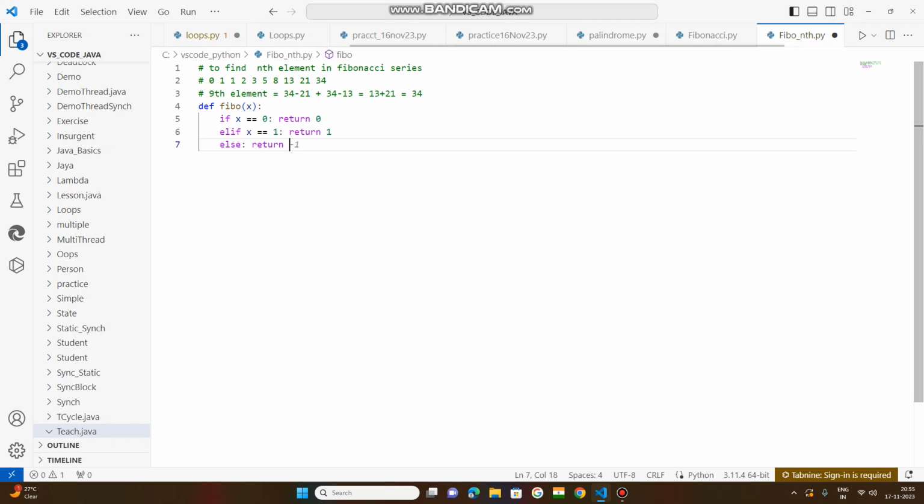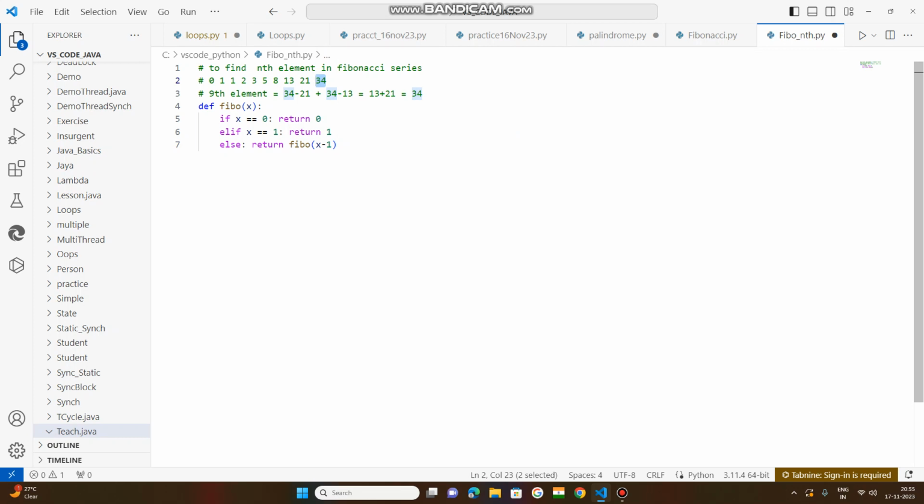Fibo means the function; here recursion is being used. I will explain what recursion is. Fibo of X minus 1. X minus 1 means, suppose this is X, we want to get this number, so suppose this is the first number in front of this.